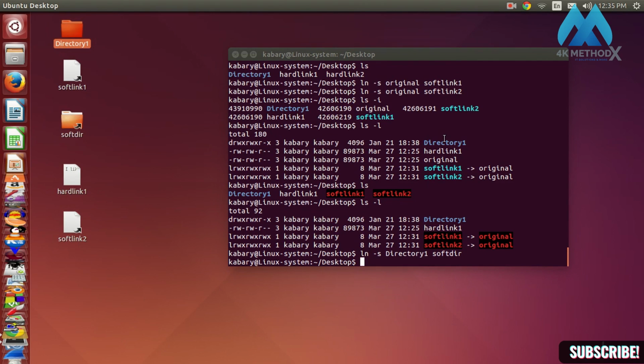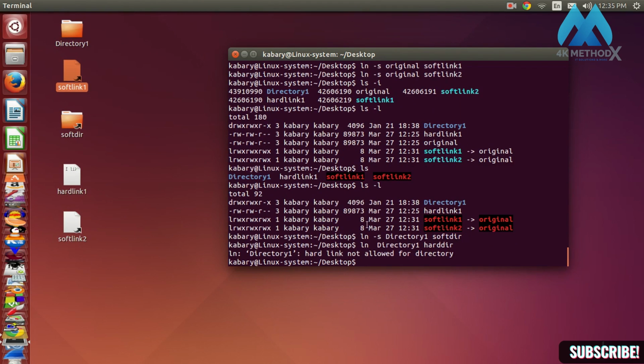However, if I try to create a hard link, this will not be allowed. So hard links are not allowed for directories. If I try to make a hard link to a directory, it will tell you hard link not allowed for directories. So you just have to remember that you can create soft links for directories. However, you cannot create hard links for directories.